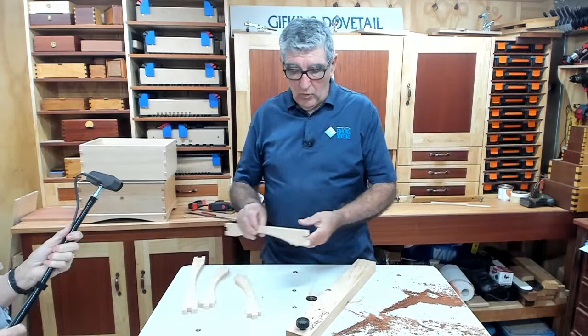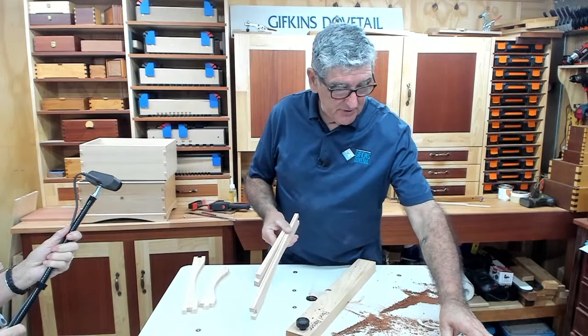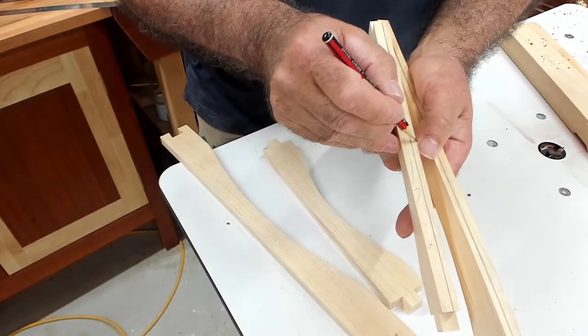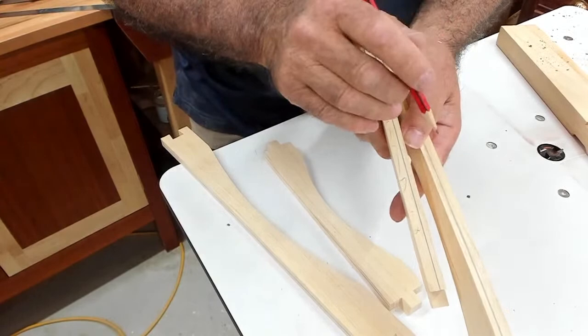Now, one of the things that I've noticed occasionally is that I end up with two different measurements. So this time I haven't. It's pretty close to identical, but I've got to take it out. Where's my pencil? This is my waste side. This is the bit I've got to take out. So I've got to take all that out. Often you'll find that that measurement is a little bit different. So it might be 5.5 and not 5. So it's very important that we do both the small pieces first, and then we'll do both of the second bits, the big bits.